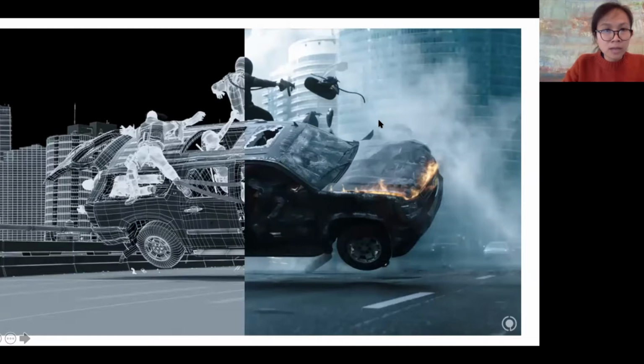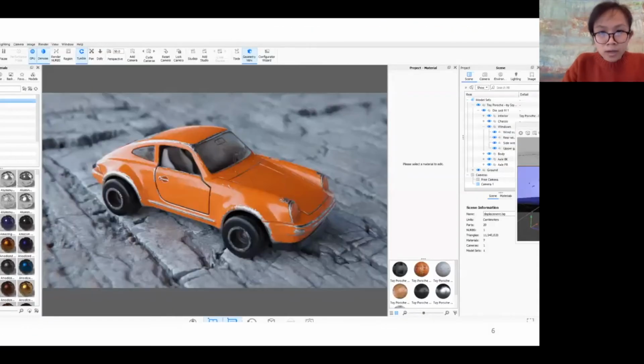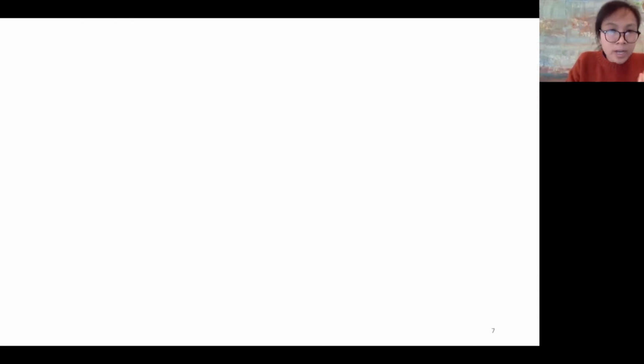And this process involves a lot of work. You first have to model the geometry, then apply the lighting, and then render it multiple times. So although we have really, really high quality images that can be produced now from the computer graphics pipeline, they take a lot of work.